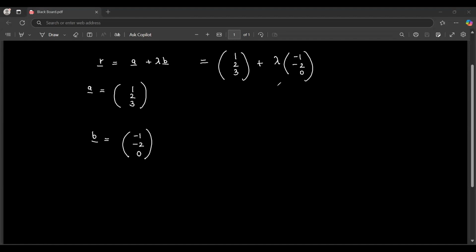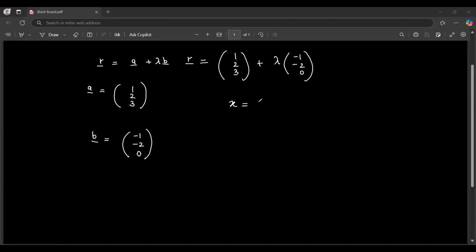According to the plan, if I have to write that down, I will say (x minus 1) over minus 1 is equal to (y minus 2) over minus 2 is equal to (z minus 3) over 0. Can I divide a number by 0? No, we can't divide a number by 0. So that's not right. That's why I prefer, first of all, to rewrite this into parametric equations.